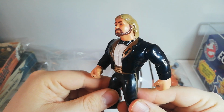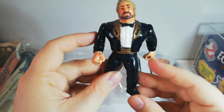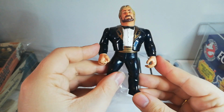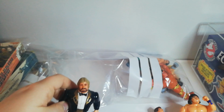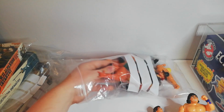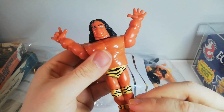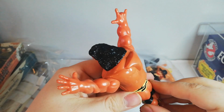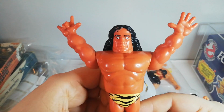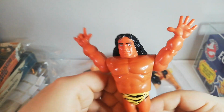There's a few figures which are slowly going up in price. There's always been the rare series, series 12, and the black cape, black jacket version of Undertaker, and that sort of Bret Hart and everything, which is with the red or pink or something. They've always been quite high, but some figures are just going up slowly and slowly at a good rate, and you know, one day you're going to get caught out. So if you're into wrestling, start buying these figures up now, because they're going to go for the roof. I imagine that there's a lot of people who are my age who remember these and have income to spend and are happy to spend it on these because they're relatively cheap still, but they will go up in price.